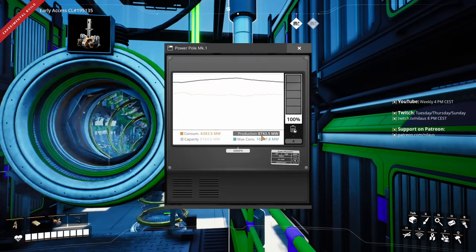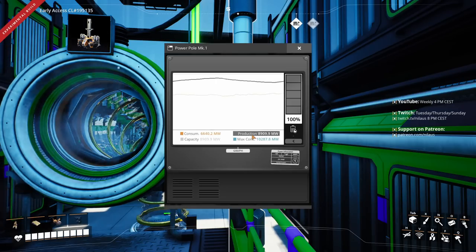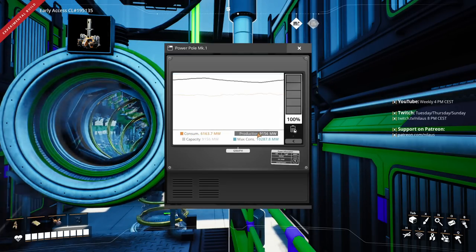We're producing 9,000-ish and we're consuming 6.5, 7 maybe. But the thing is, we still have the problem with our coal power plant. 2,400 of these will disappear as soon as I go away from this base. That means I basically have exactly what I need, and that means I can't do any new massive builds before we actually take care of our power needs.